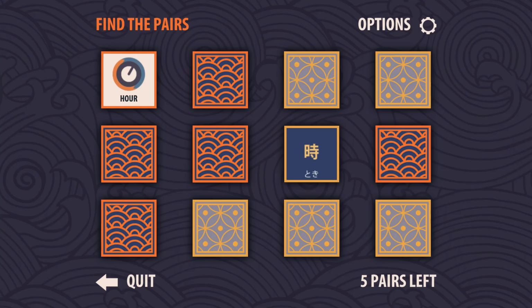Right now, if you go on the Google Play Store, there is a free demo version with 6 packs, each containing 6 pairs of cards. So if you just want to check out the app, see the animation, see how it works overall, you can just download it for free. If you are actively learning for the JLPT and just want something quick to play in between whatever you do, to review the kanji that you've already learned, then I can recommend buying the full version. Like I said, it comes with between 150 to 160 kanji. I don't know the full number right now, but it's on the store page.